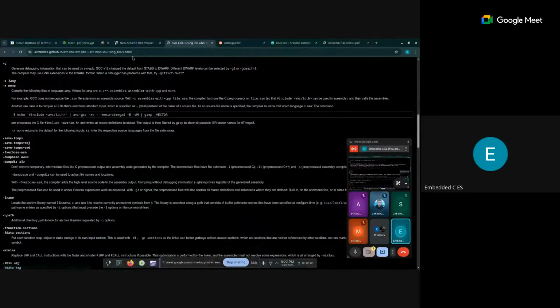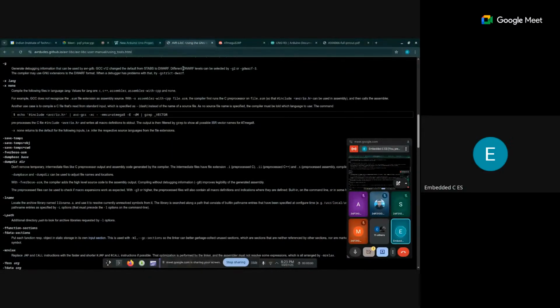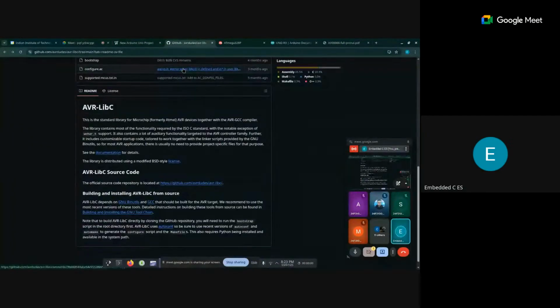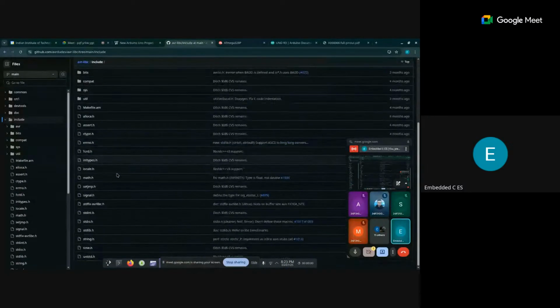This is how we need an IO thing. So here, this is not what we want to include. We need from this AVR, this IO mapping.